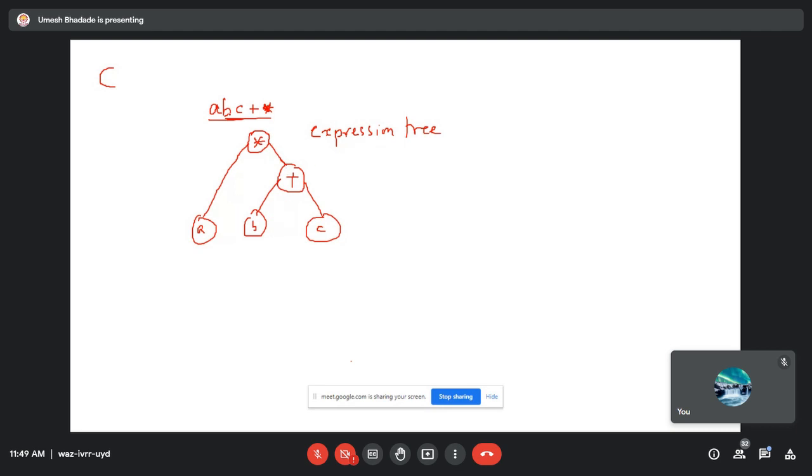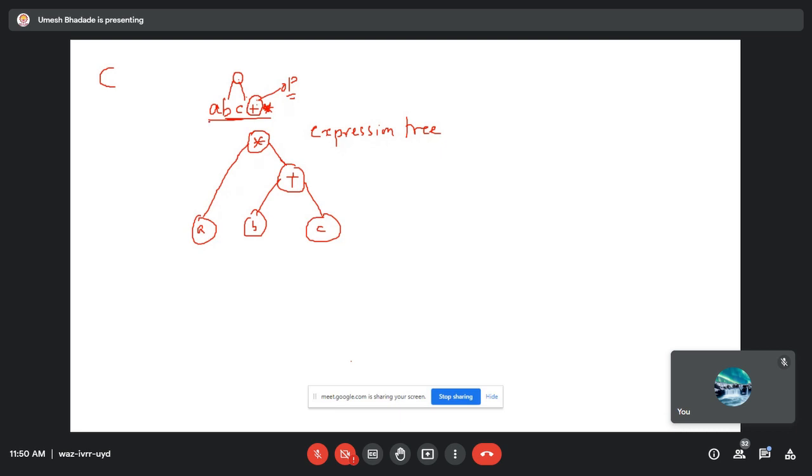First scan the postfix expression, then whenever you encounter any operator, you have to pop the previous two nodes, then one will be the left node, the other will be the right node of this operator node, right?